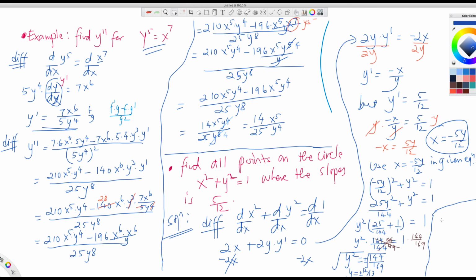So let's take y equals positive 12/13. What do you get? x equals negative 5/12 times y, which is 12/13, right? So you cancel out 12 and 12. So x is negative 5/13 and y is positive 12/13. If you plug in y equals negative 12/13, negative times negative will be positive, so you will get positive 5/13 for x and y equals negative 12/13. So that is the final answer. And that's the end of section 2.5. Okay, guys.